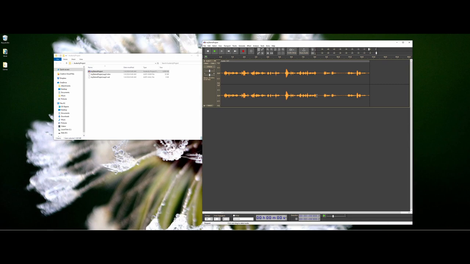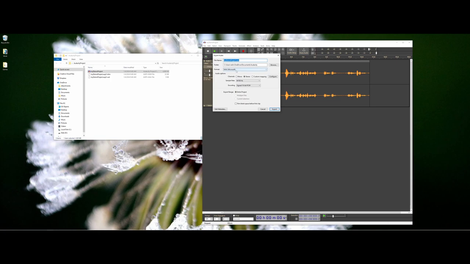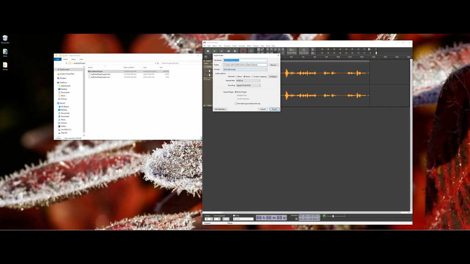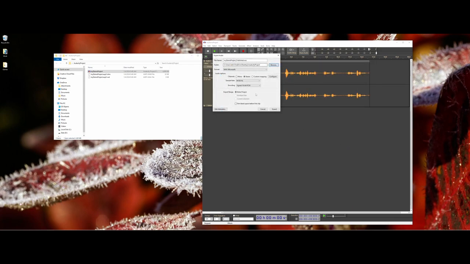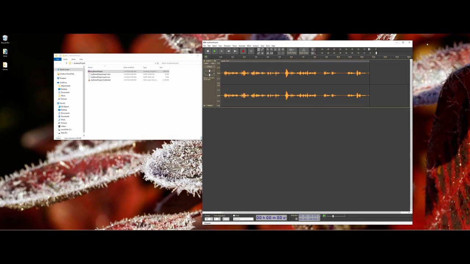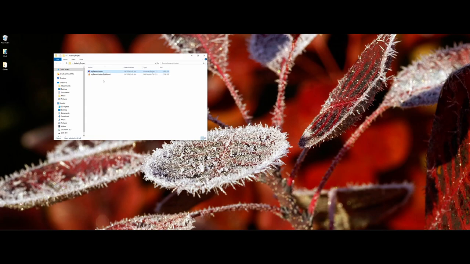Now, just to show you the difference here, since I talked about it briefly, if I'm ready to publish, and let's say I do export audio, now you have a bit of a different window where you can choose, and I'm going to browse once again. I'm going to put this in that Audacity project folder, and I'm going to call this published. We'll go ahead and save. We're not going to get into formats for right now. I just want you to see the difference. And I'll go ahead and say export, and let me X out here so we get rid of those extra little files there. Notice the difference between the two now.